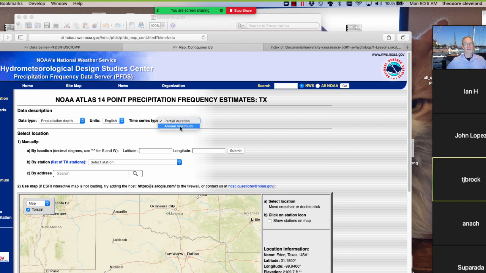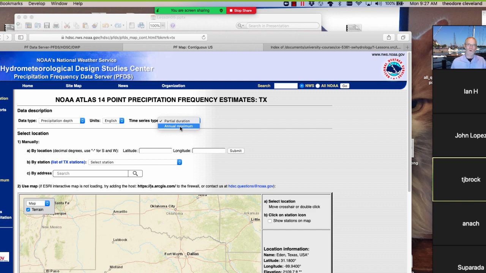And the partial duration series is thought to produce more meaningful estimates of probabilistic behavior at the frequent events. So at the 50 and 25 and 10% probabilities, the partial duration series is thought to be more accurate.